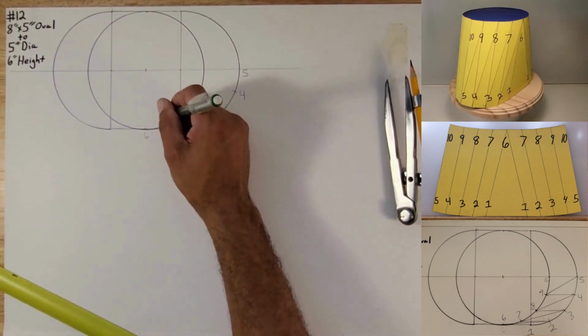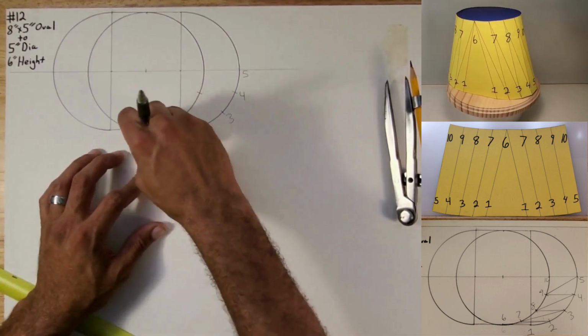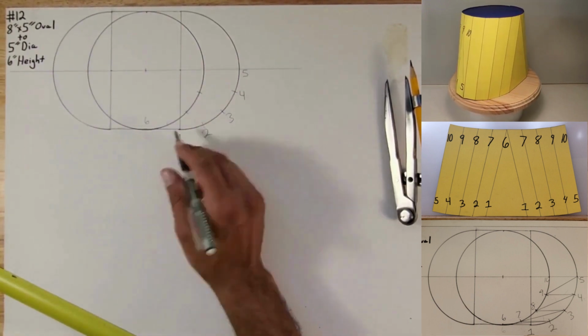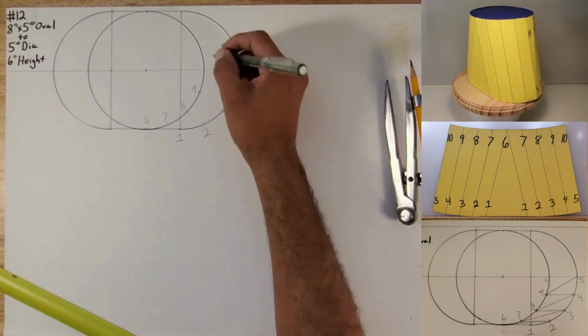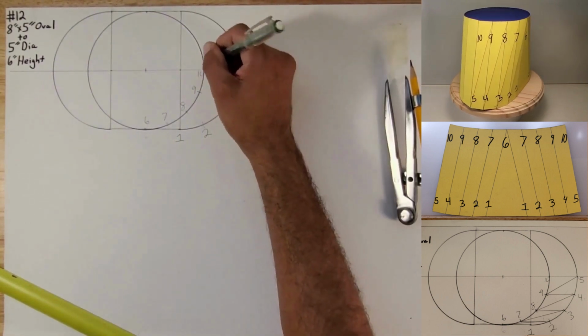I should go here instead. Let me put this. I guess it could have stayed there, but just so that it looks neat and not confusing for you guys. So 6, 7, 8, 9, and this will be 10. Okay, this point right here.